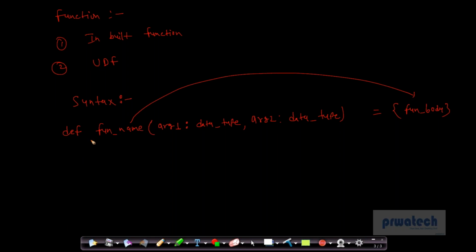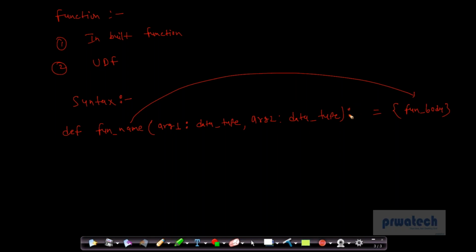So whatever is the logic of this function, we will write in this function body, which will have these arguments if required. Otherwise, you can pass an argument as some other variable and you can use it here also. It is not necessary that it has to be a part of the function. There are several methods like constructors, different types of constructors, calling variables, calling arguments. We'll see all things one by one.